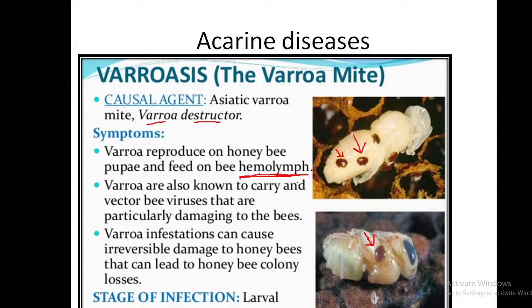ഈ mite അല്ലെങ്കിൽ ചെല്ല് ചെയ്യുന്നത് ഈ ഹണിബിയുടെ ലാർവ... ഈ പിക്ചറിൽ കാണിച്ചിരിക്കുന്നത് ഒരു എമേർജിംഗ് അഡൽട്ട് ആണ്. ഇതിന്റെ പുറത്ത് ഇങ്ങനെ hemolymph sucker. You can see this is picture number 1 and this is picture number 2. ഈ picture number 1 ഇങ്ങനെ മൈറ്റ്സ് വന്ന് കടിച്ച് അതിന്റെ പുറത്ത് hemolymph എല്ലാം സക്ക് ചെയ്ത് കഴിയുമ്പോഴേക്കും അത് shrink ചെയ്ത് ചെറുതായി പോകും. This is the picture of the emerged adult. പ്യൂപ്പയിൽ നിന്ന് എമേർജ് ചെയ്ത് വന്നൊരു അഡൽട്ടിന്റെ പടമാണ് കാണിച്ചിരിക്കുന്നത്.